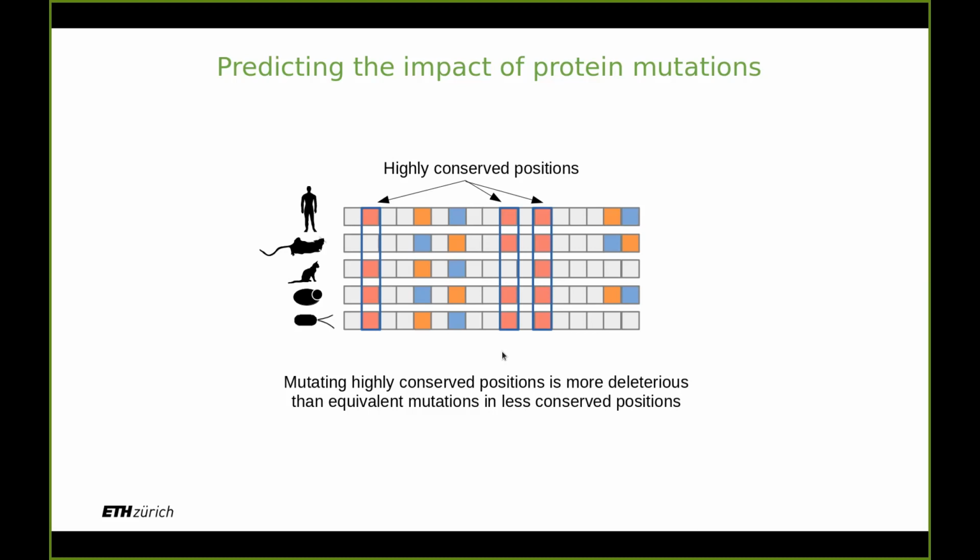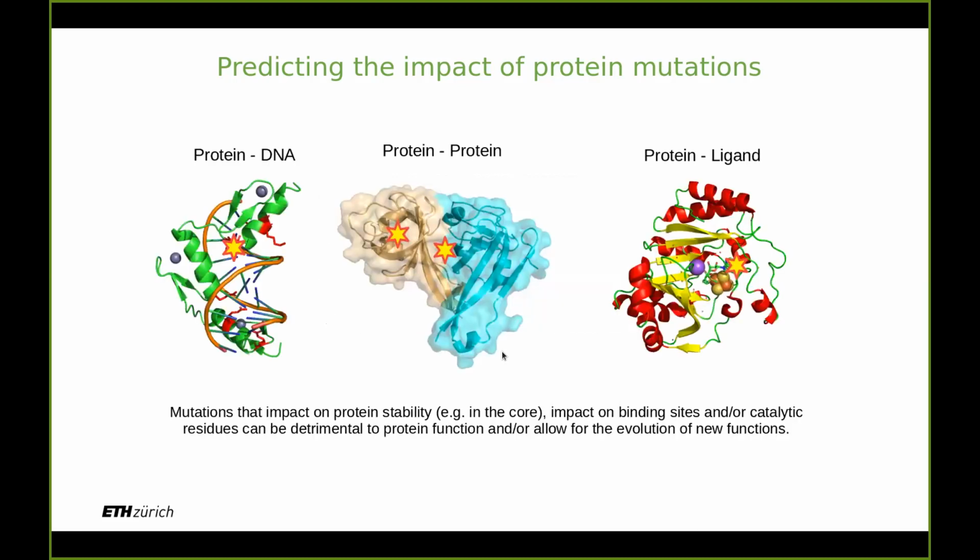And there are many sequence-based methods to predict the impact of mutations. We're not going to cover these. So here, instead, we're going to look at predicting the impact of mutations using structure. And of course, you can already imagine if you were to predict, for example, the impact of a mutation in the core of a protein, these are very likely to be destabilizing, while if you're predicting the impact of a mutation at the surface of a protein, then these are less likely to be destabilizing.